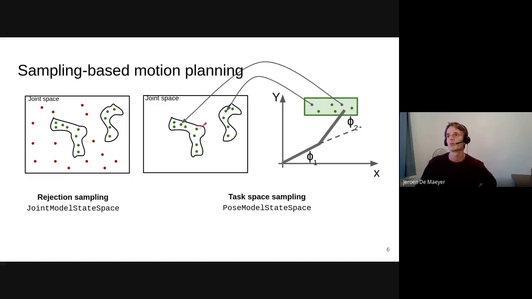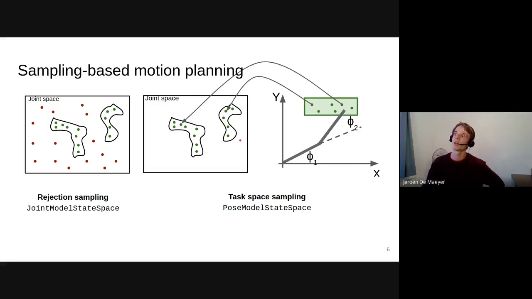The other approach in MoveIt is shown on the right, and this is a planner that plans in task space. Instead of planning here, it directly looks for a path in this green box in task space and then tries to come up with a joint space solution. But it's possible that the corresponding joint space solution switches between robot configurations, and then you have these jumps that occur, and it's the long-standing issue.